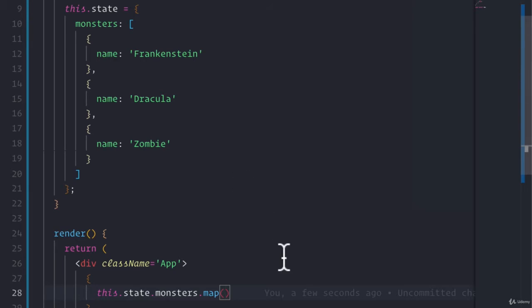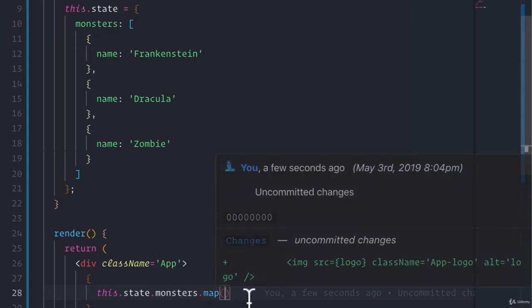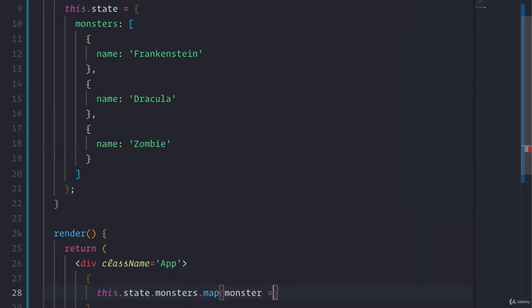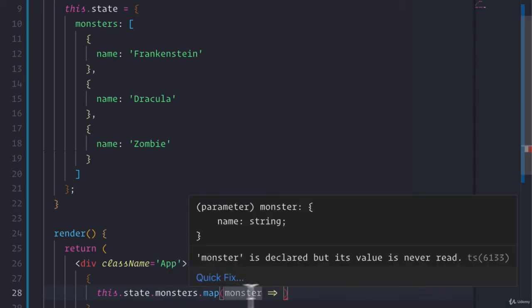Now, what that function returns will be what gets returned out of this map. Usually it's a new array, right, when you call map, but React is smart enough to know that if we end up rendering out a bunch of HTML blocks in an array, then it will just display those elements. So let's take a look. Our first argument is monster.